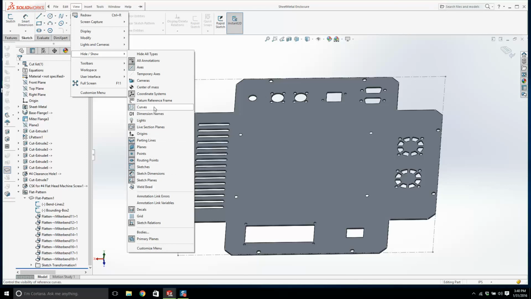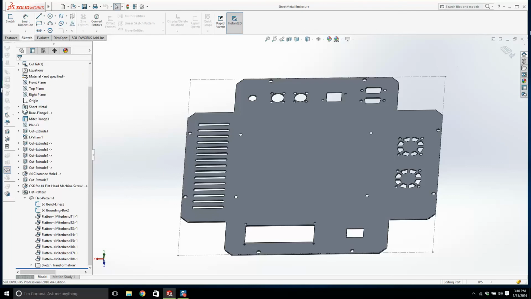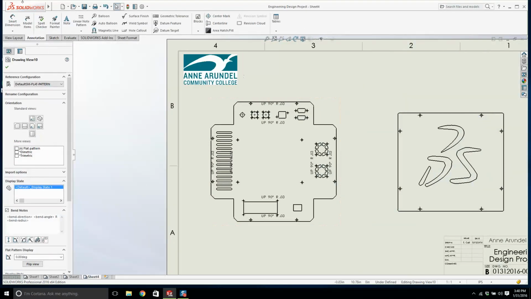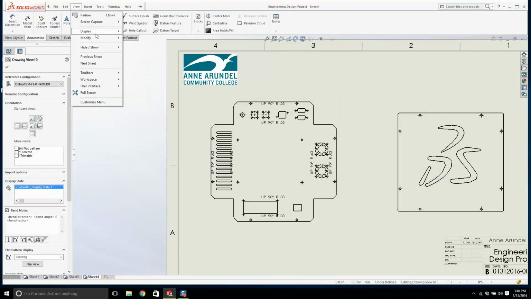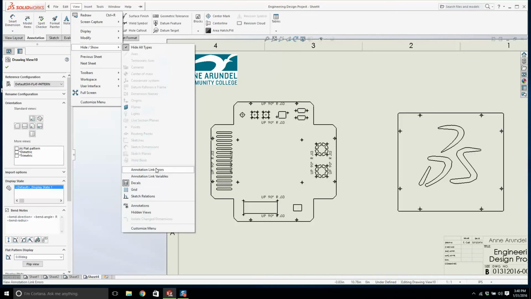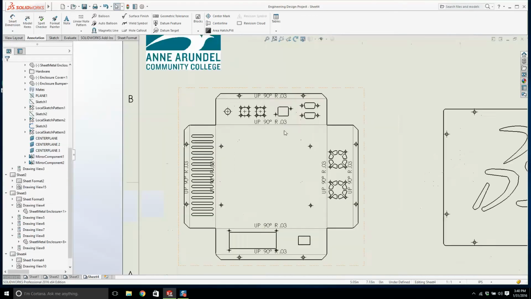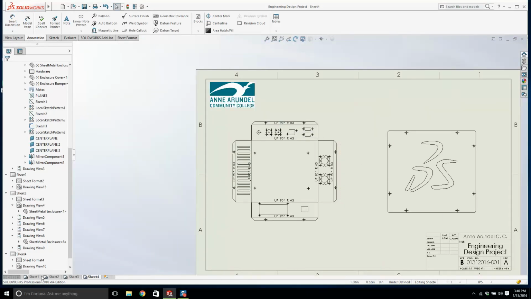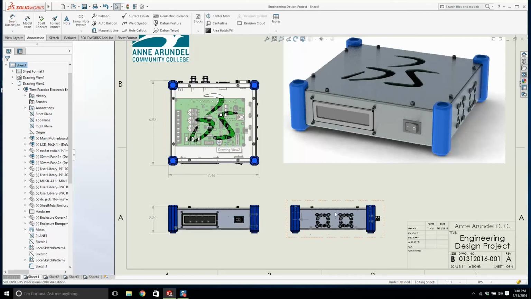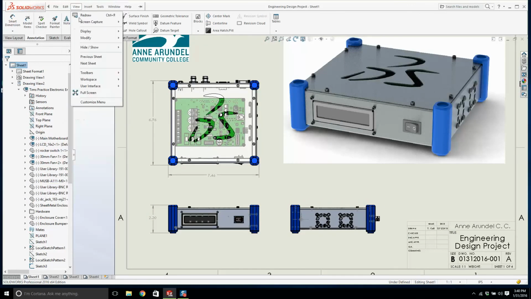Well, bead. No, we don't want that. Let's just go back here. If I go to view and I go display, hide, show, and let's get rid of that. There we go. There's your bend lines right there. But the problem is it turns on this stuff here as well. We go view.